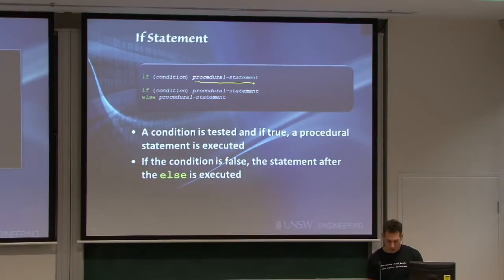You can also have if-else, so you can add an else statement to it to say, if this is true, execute this instruction or instructions, or block of instructions. Otherwise, if this was not true, then execute this instruction or block of instructions. Very similar to how you do it in C, only replace your curly brackets with the begin and end keywords.